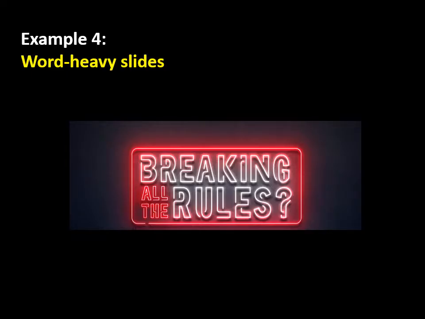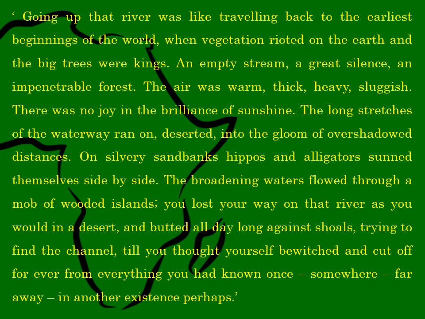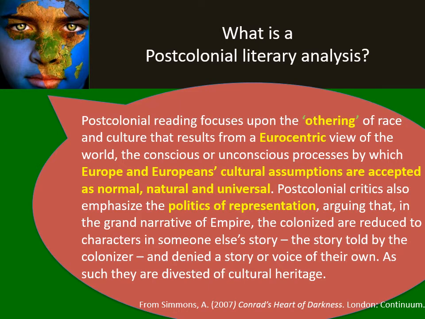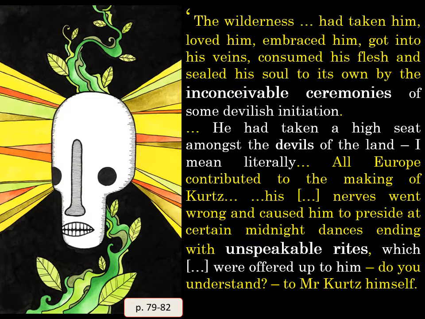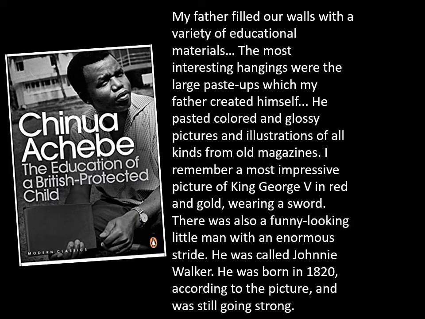Our next example. Thus far, my examples have been drawn from predominantly visual portions of narrated PowerPoint videos, and we've been working with the full color visual affordances of this mode. But now is probably a good time to confess that I have many slides that are jam-packed with words, and I'll just flick through a few unrelated word-dense slides to show you what I mean. Wall-to-wall words, top to bottom, a speech bubble with a complex definition of postcolonial literary analysis, a large extract from the novel, an extract from one of Achebe's memoirs with Johnny Walker Black Label still going strong.